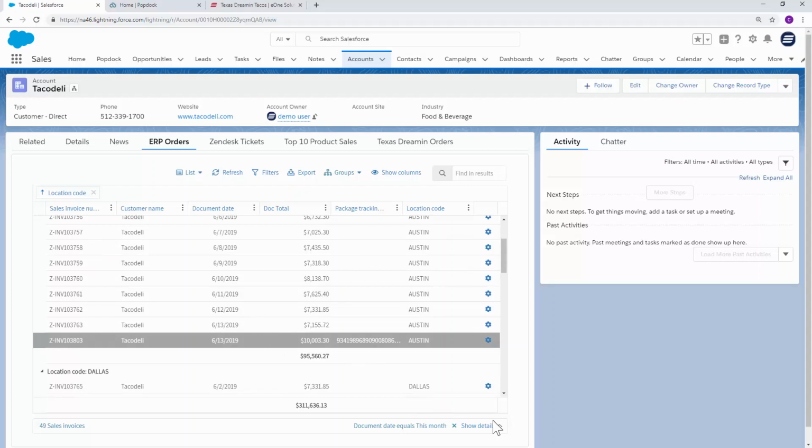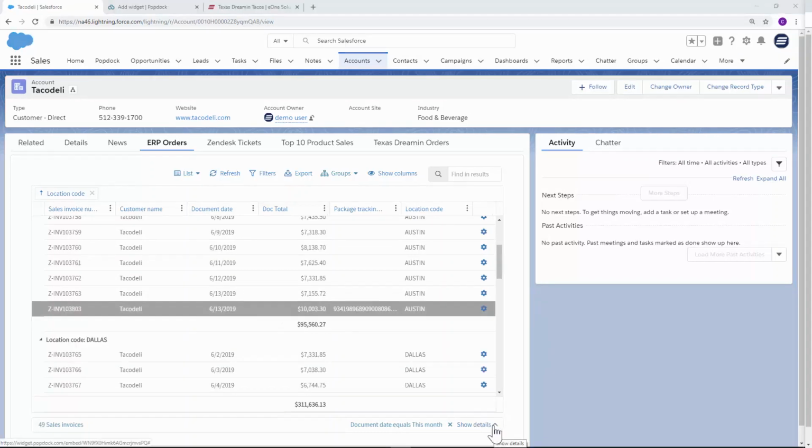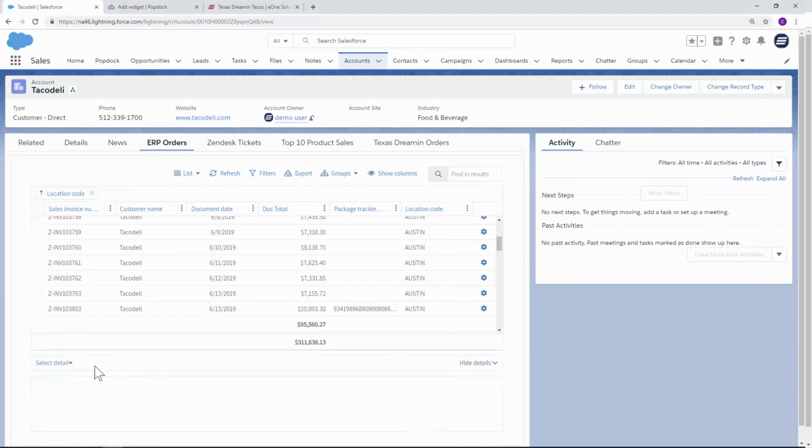Now we've got an invoice from a very popular order from you all, and we can dig into that a little bit further. So if I pull open the additional details tab, I can see every line item within that invoice. So every product, every quantity number, description, everything that we really need to see to get a better picture of what's going on.